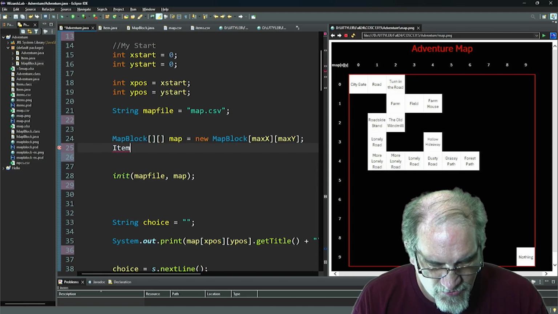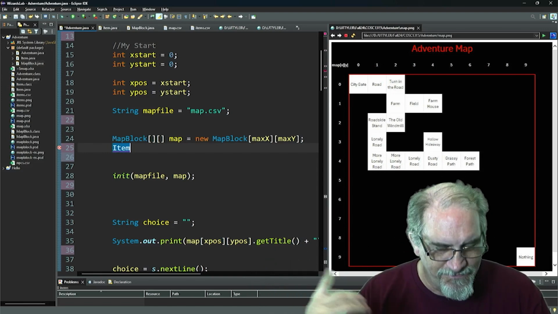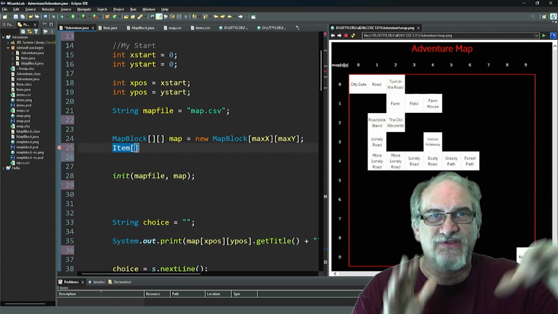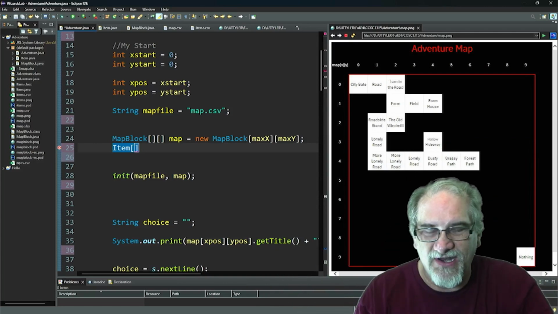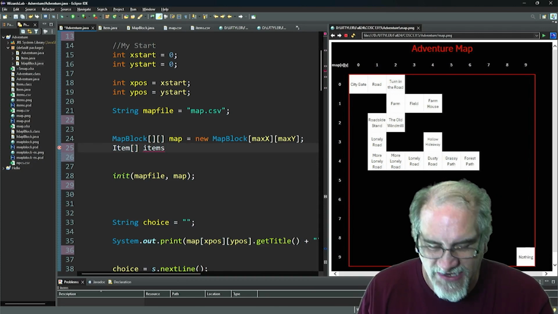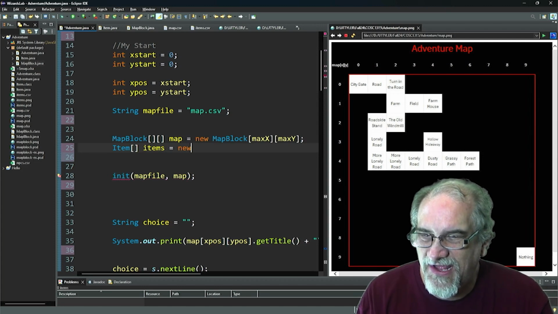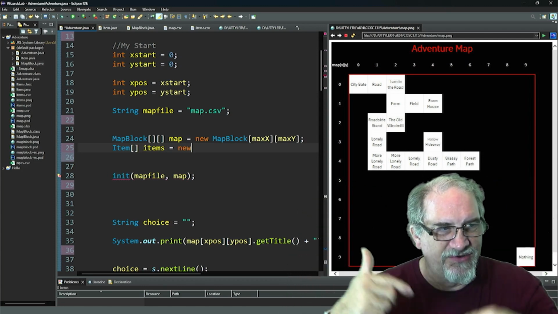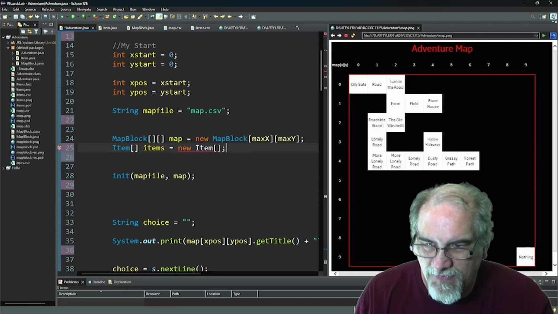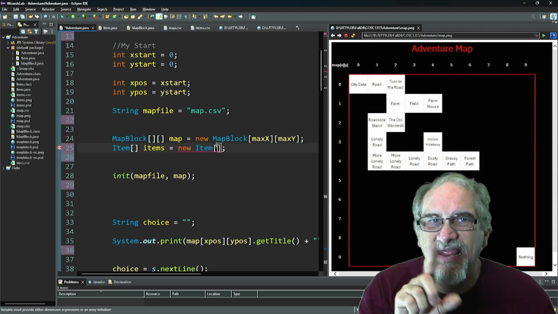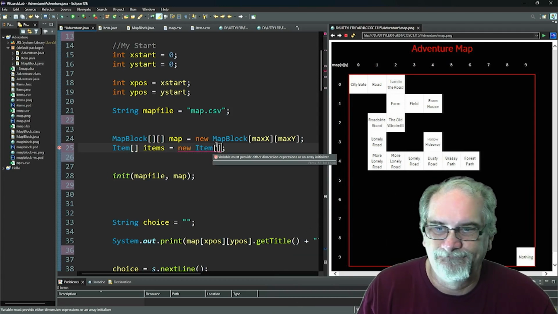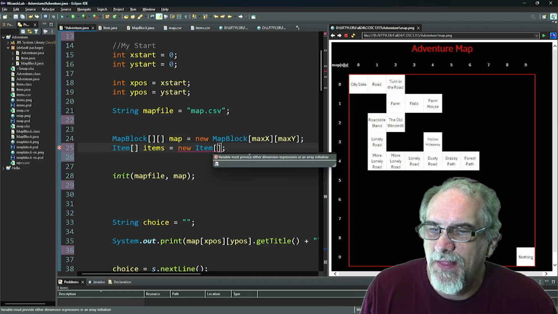So I'm going to make a variable of type item, that's our class. I need to make a collection of them, and we're just going to make one single, we don't need a two-dimensional array of items, but we just need one list of items. And we'll call it items. How about that? Real creative here. And that's going to be just like we wrote the line above to make the map. We're going to do the same with our items here, making the necessary differences. Now, here's the trick. Right here, I need to say how many items I can have overall for my entire map. For the game, let's say.